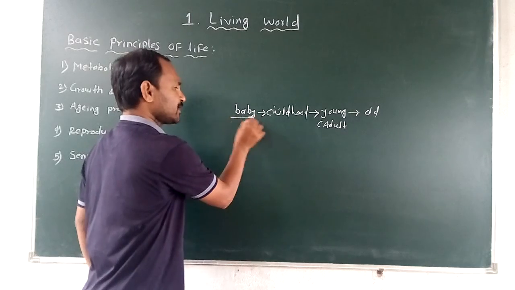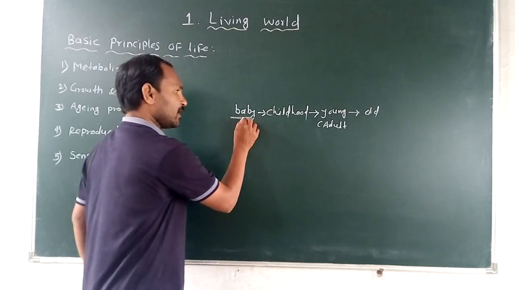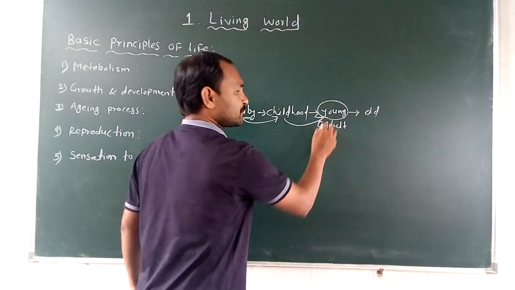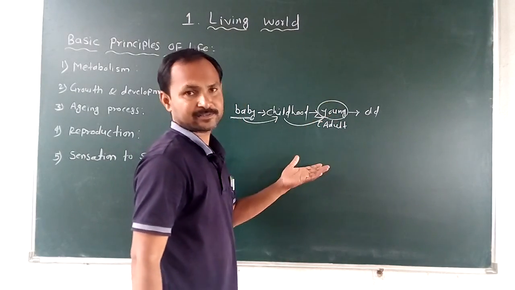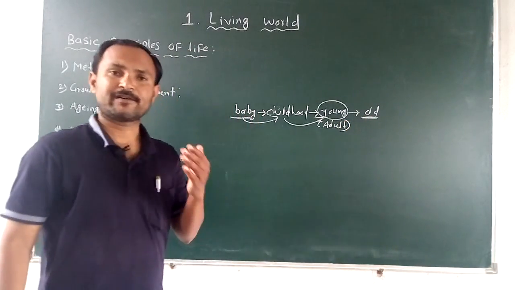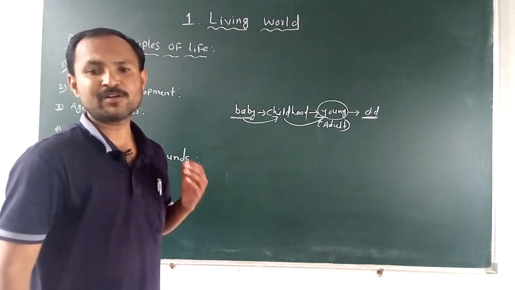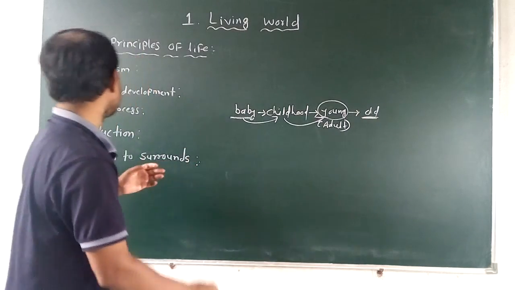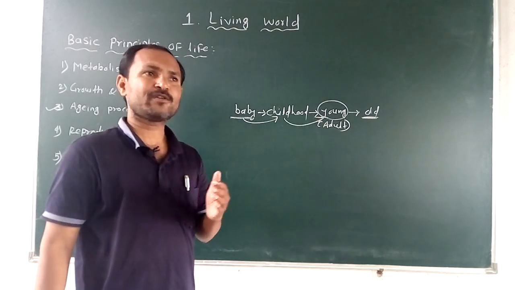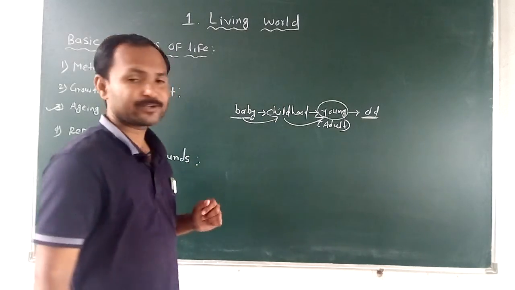How does growth and development take place? Here the cells, tissues, and molecules are very active, they can work very actively. Again the activity increases, then again increases. After the adult stage is completed, there is the old stage. At that old stage, our body cells do not show effective working and they become old. That is called the aging process. Slowly the body of any organism undergoes aging. That is the important third biological process.